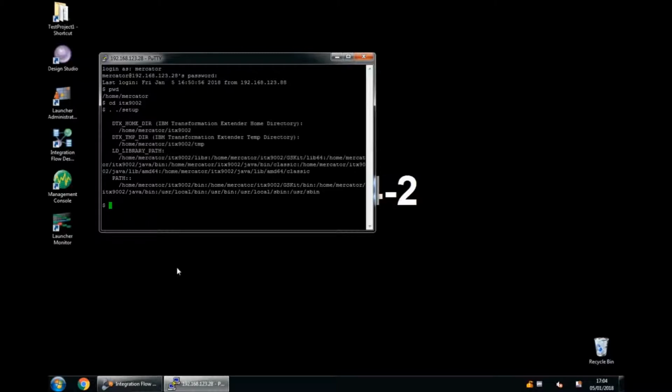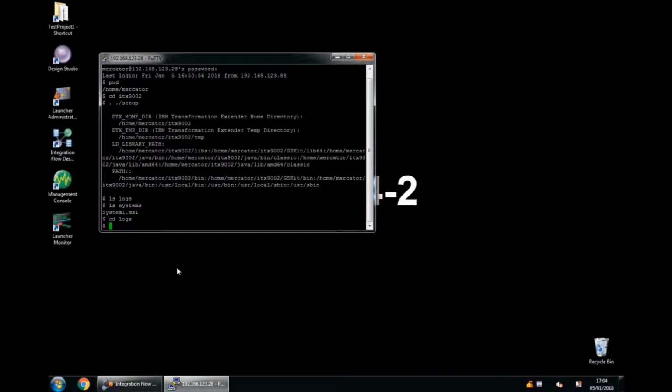I've already been in and pre-configured the launcher administrator with my usual Mercator username password combo. I've also edited the dtx.ini file so that the additional logs get created. If we have a look here, the logs subdirectory is currently empty. This systems subdirectory will contain the one system1.msl file that I have just generated and has been ported across to this system.